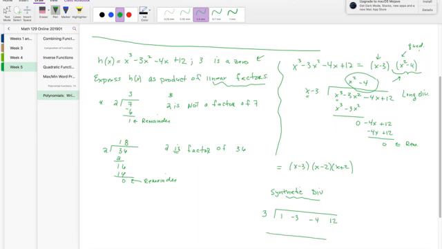Okay, so to start synthetic division, we bring down the first term, and then we go through this pattern of multiplication. So I'm going to multiply to the number on the outside. So 1 times 3 is 3, and then I list that number in the next column, and then you add columns. So negative 3 plus 3 is 0. And then we do it again. 0 times 3 is 0, and then we add. Negative 4 plus 0 is negative 4. We multiply. Negative 4 times 3 is negative 12, and then we add and get 0. This number, the rightmost number, is always your remainder. So again, we knew we were going to get a 0 remainder.